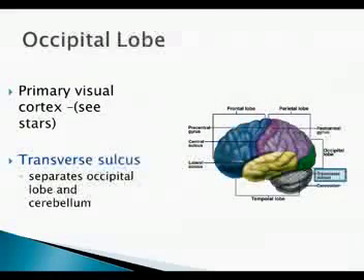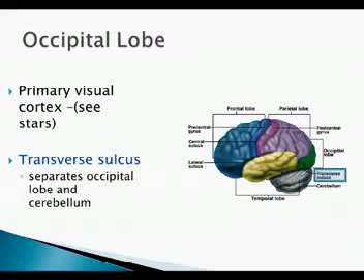Right, next is the occipital lobe, shown in green. Again, we're dealing with primary visual cortex, and if you hit the back of your head, this is why you see stars: you've stimulated these neurons into firing, nothing specifically, but you're going to get some sensations associated with that, and that's going to be seeing little light flashes. The only structure you need to be aware of here is the occipital lobe.